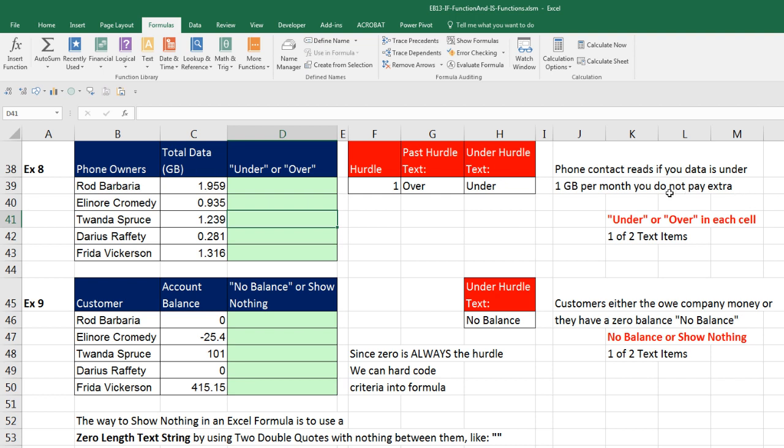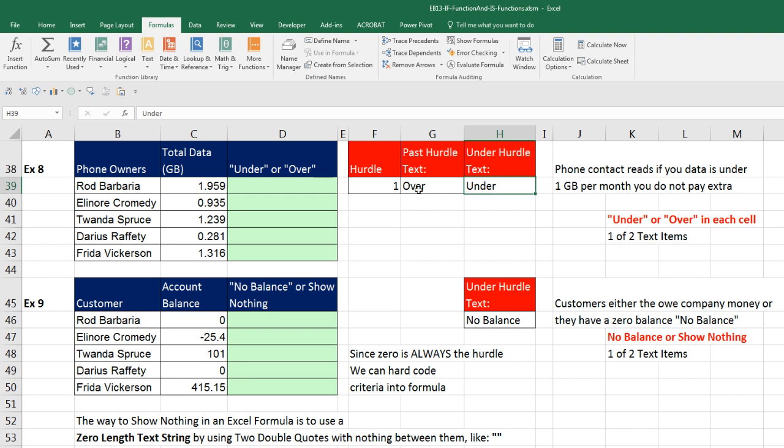Now, again, we're not going to calculate the amount that you have to pay if you're over. We just want under or over. And we're going to put our text that gets delivered to the cell, either over or under, into our assumption table over here, along with our hurdle, so that if we want to change the text later, we can.